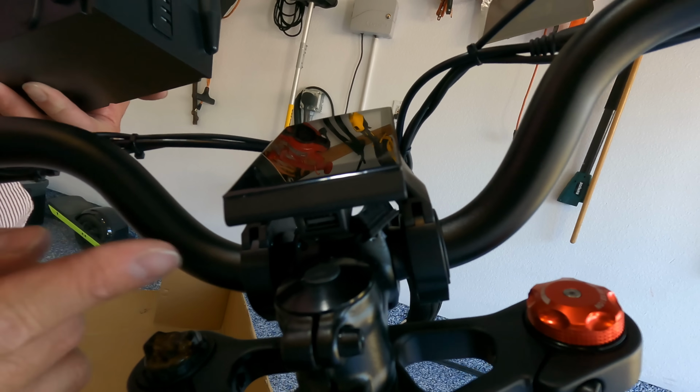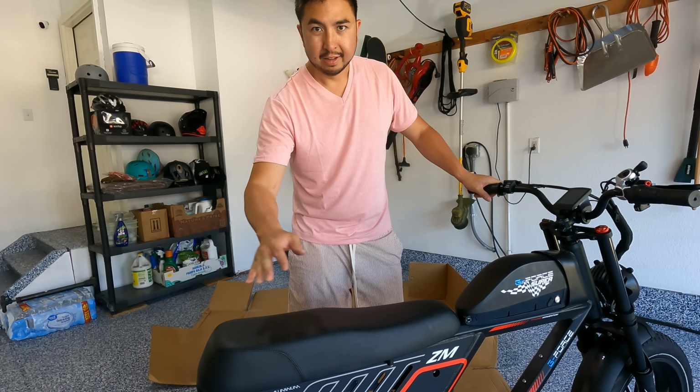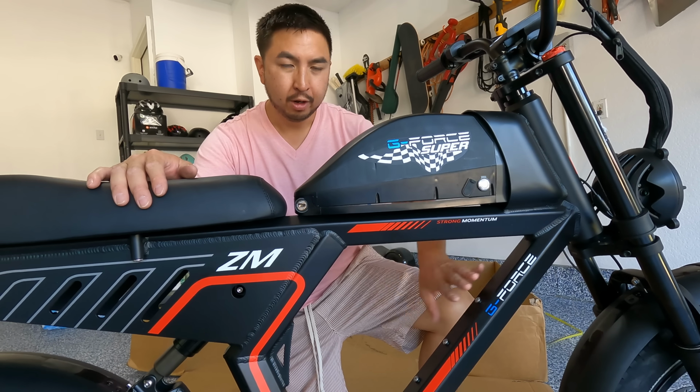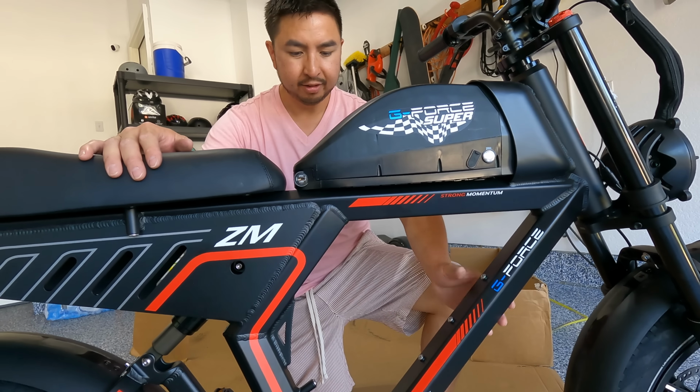There is a USB port on the very bottom of this display. Extra long saddle, as Jimmy mentioned. This could easily fit 2 people. Most frames we've dealt with on e-bikes in the past are round. We have not seen one yet that we've reviewed that's hexagonal like this. So this is very unique looking.